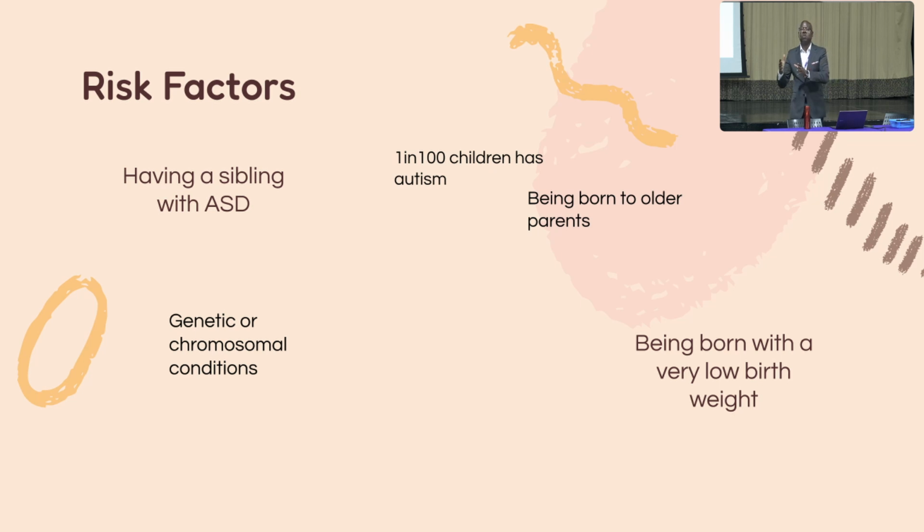What I want to know is, what are the characteristics? What are the things that we want to address? Identifying and addressing. Because I'm more concerned with the behaviors, not the diagnosis. The diagnosis we can do nothing about. But what are the behaviors? Those are the things we're going to address.